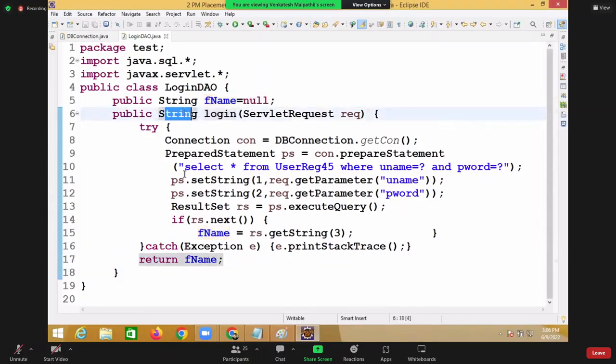Now select * from user reg45 where uname and password. From the request we are taking username and password. One record is available in the result set. In that record column number 3 is the first name. Yes or no? Column number 3 is the first name. Now this first name is loaded here. fname is equal to that. So return that fname.